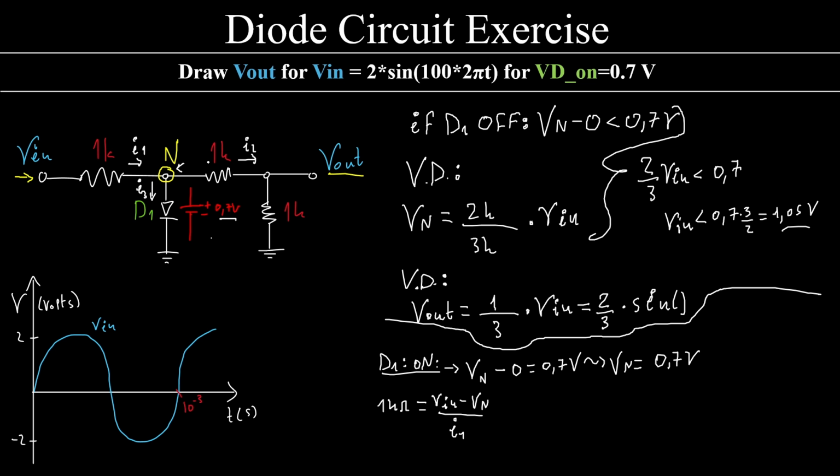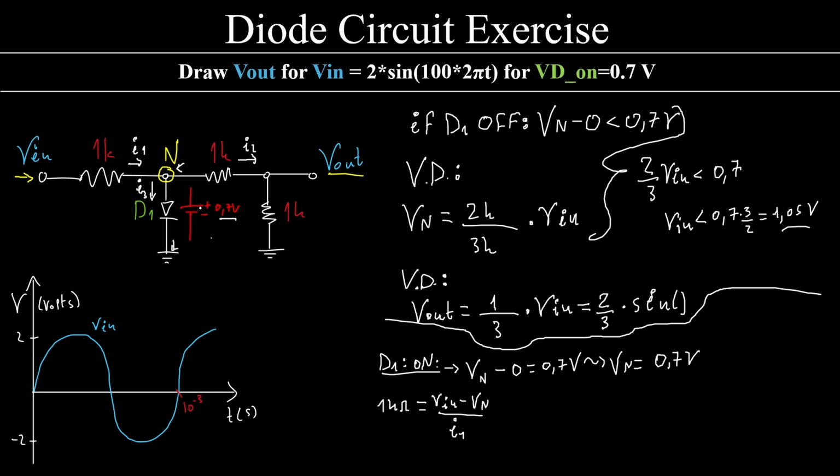And that also means that since this current is going to be constant, this V out is also going to be constant. It's going to also have a constant value. The excess current that is going to be created from the rising input voltage is going to have to flow from this point through the diode all the way to the ground.